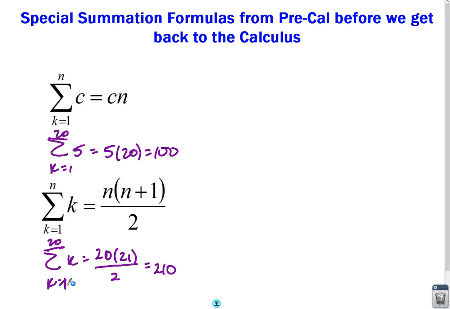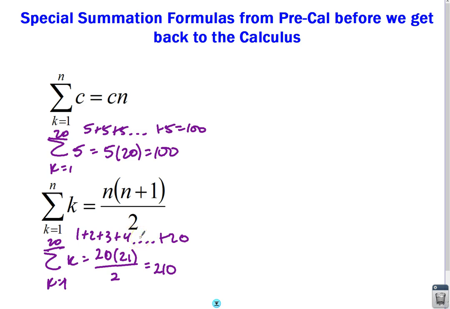If you're wondering why that works, let's think about this. Remember, up here we were adding all the terms. This one would be adding 5 plus 5 plus 5, 20 times. Okay, this is adding the terms 1 plus 2 plus 3 plus 4 all the way up to 20. So essentially, you are combining all these terms together. Where this formula comes from, if you take your first term and your last term, 1 plus 20, that's 21. 2 plus the term before the last, 19. 2 plus 19 is 21. 3 and 18, 21. 4 and 17, 21.